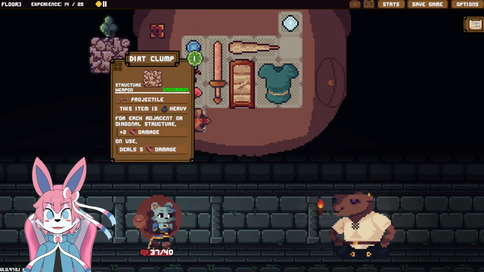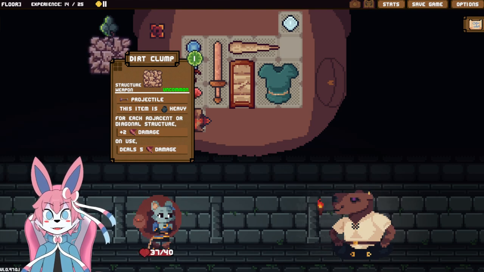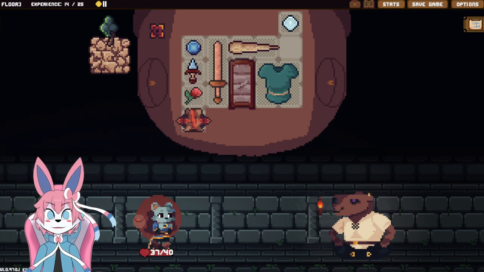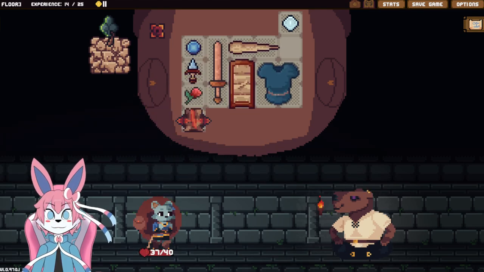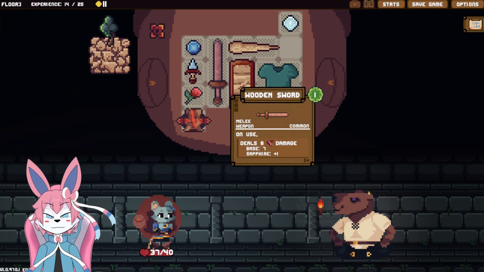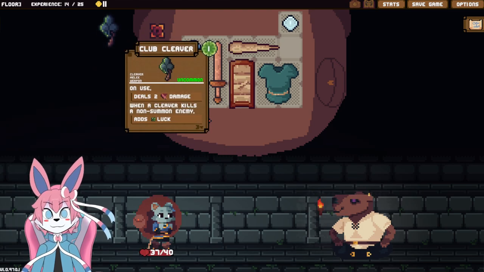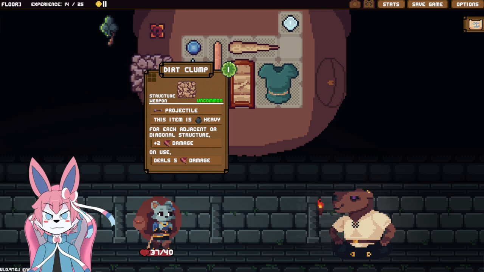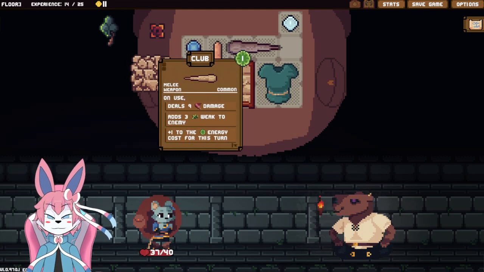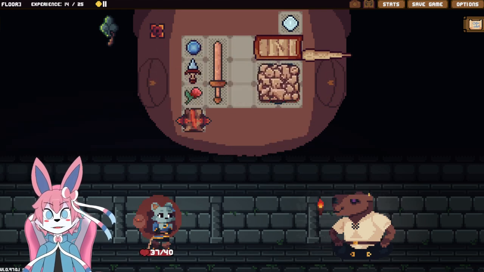Dirt clump. This item is heavy. For each adjacent diagonal structure, plus 2 damage. On use, deals 5 damage. Club cleaver. This is not good.